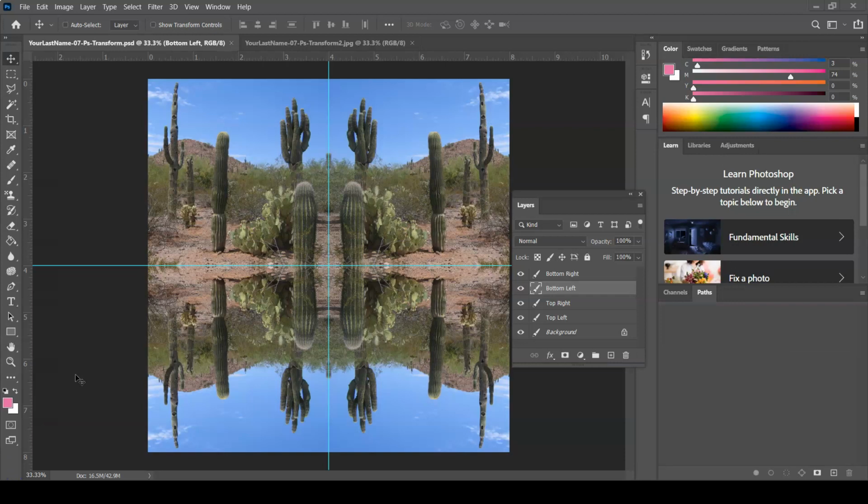In summary, we took an original image and we cropped it down to a 4" by 4" size with 300 resolution. We then made selections, copied over to a new document, transformed the layers by flipping them and rotating them. We applied layer management by renaming our layers. We also flattened the layers so that we could use our Polygonal Lasso tool to create a single selection of our multiple layers.